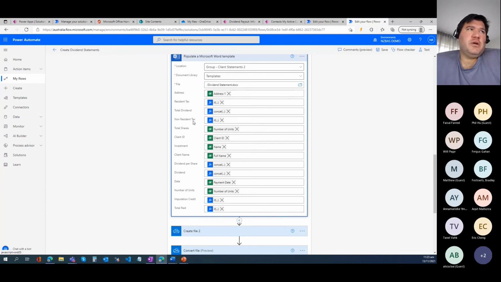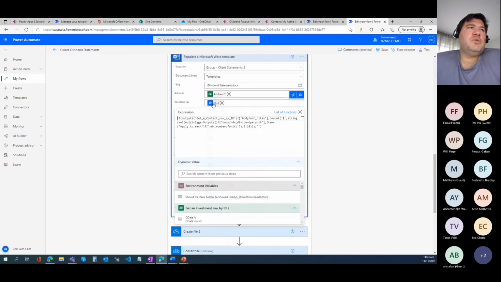And what I want to show you here is we've done some conditional logic in some of these fields. So for example, we have resident tax for New Zealand residents and non-resident tax for people who are not New Zealand residents. And what I'm using is an if statement based on a field that I've got on the contact to denote whether or not they're a New Zealand tax resident.